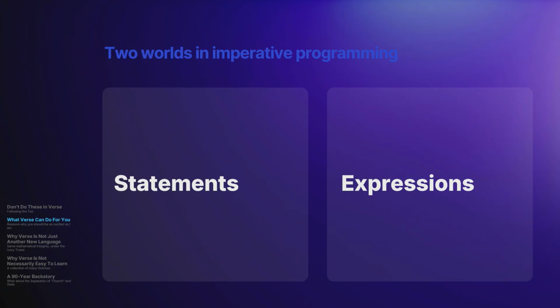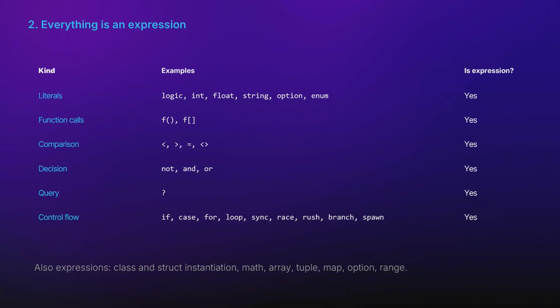And Verse doesn't only set out to solve new problems, it also aims to alleviate existing problems. A source of confusion for beginners when first getting into programming is that in most imperative languages, there are the world of statements and the world of expressions. An expression produces a value, while a statement doesn't, but still creates some side effects. Being a functional programming language, there is only the world of expressions in Verse. So everything in Verse is an expression. You no longer have to worry about, is that a statement or an expression? Does it produce any value?